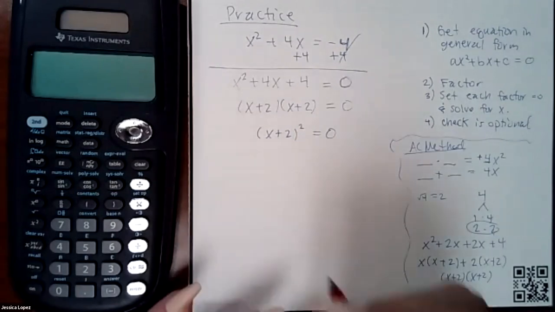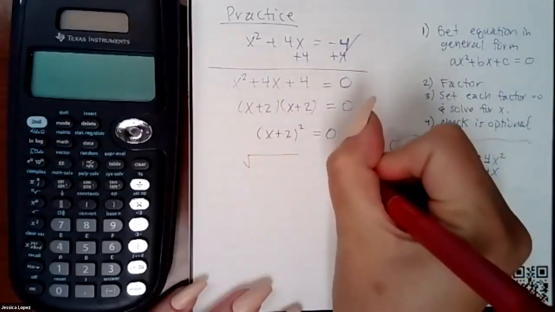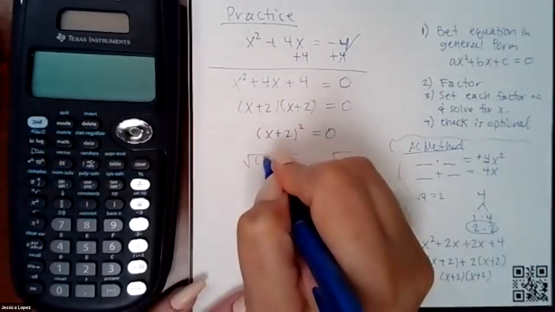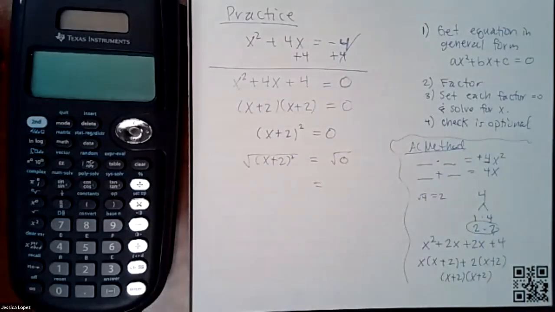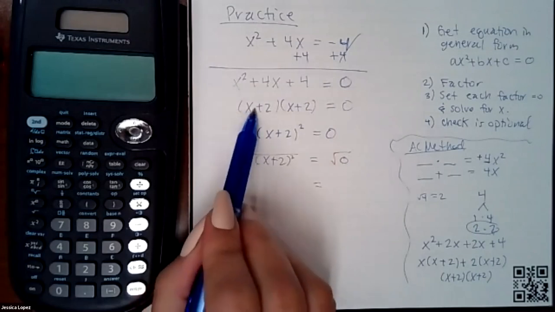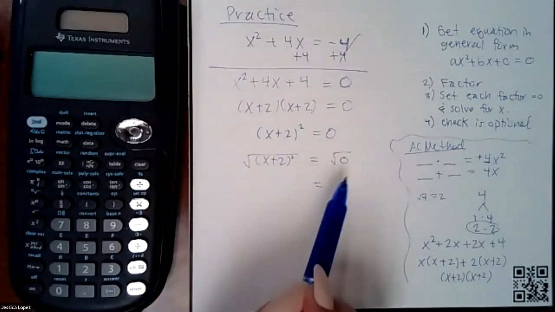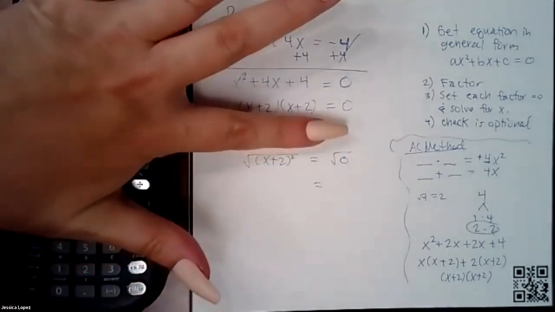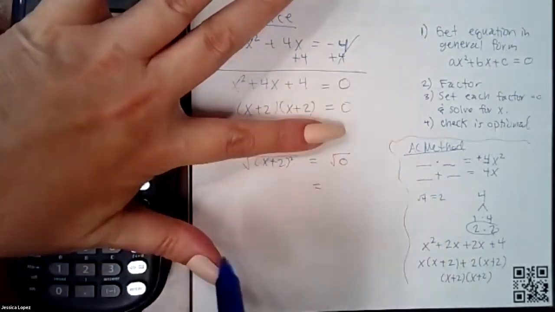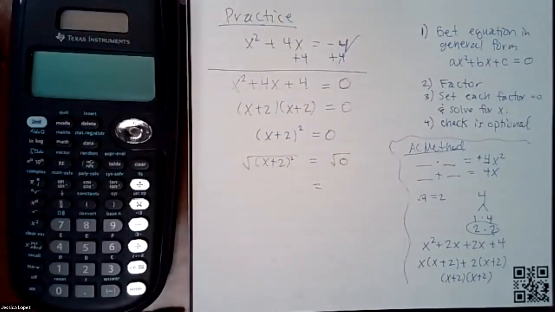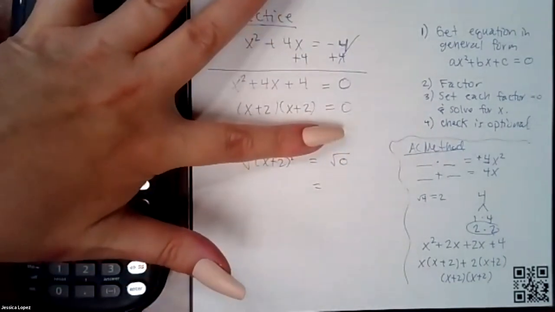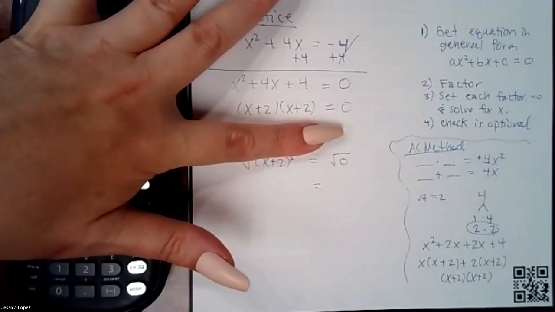Square root. Mm-hmm. So we have to do the square root on both sides. And we have to do the square root to get the answer to this problem? If you rewrote this as a square, yes. If you did not write this as a square, you could set that guy equal to zero and then this guy equal to zero. So then the x plus 2 in parentheses is the answer. This is the factored version of the equation. It is not the answer.